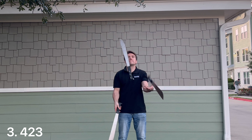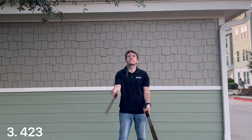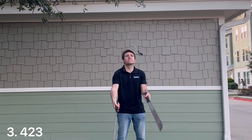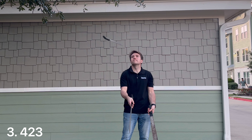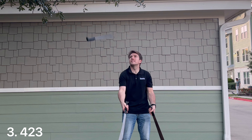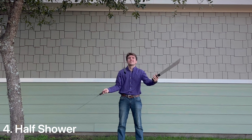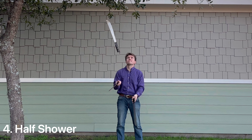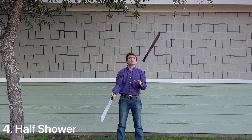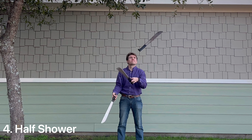The 4-2-3 is a trick that every juggler can do. It's often referred to as the W because of the way it looks. Thankfully it's also one of the least scary tricks you can do with knives because it feels like you are just throwing up one machete at a time. This allows me to focus more on catching the very small handle instead of the blade. Whenever there is a machete flying in front of your face the audience seems to love it. Thankfully I practiced all of these tricks many times with clubs before I even attempted them with knives, and just because the trick is done so often with clubs I place it at number four on this list.